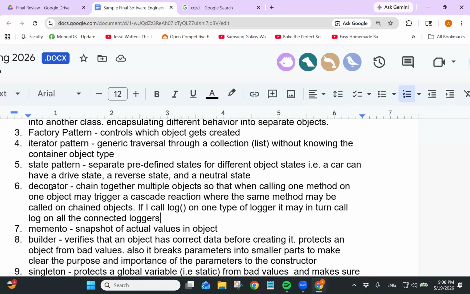The idea is that I don't know exactly what's going to happen when I call this method, but I don't care. I just have to call this method and it might trigger a chain reaction. It's like dominoes. You just push the first domino. There might be one domino and there might be 100 dominoes, but you don't care. You're just pushing one domino, but you might have tipped over a whole bunch of other dominoes, right?